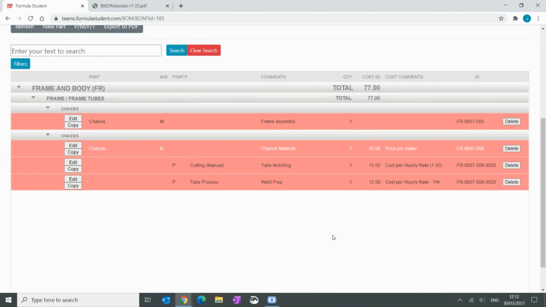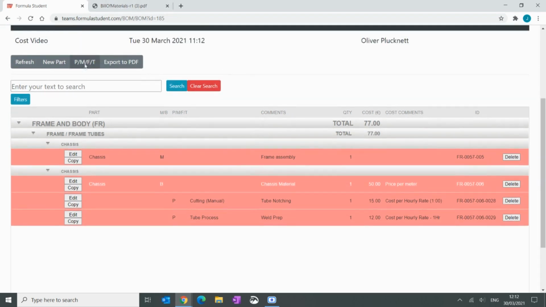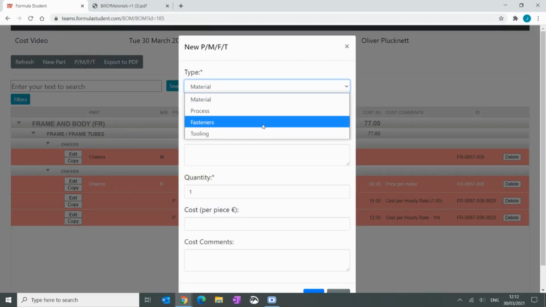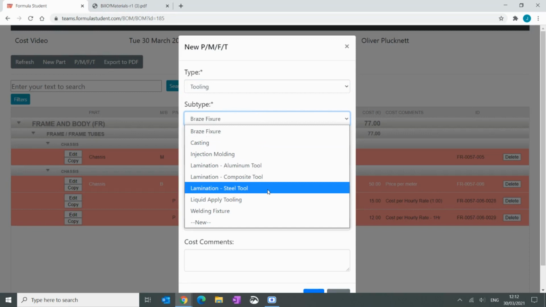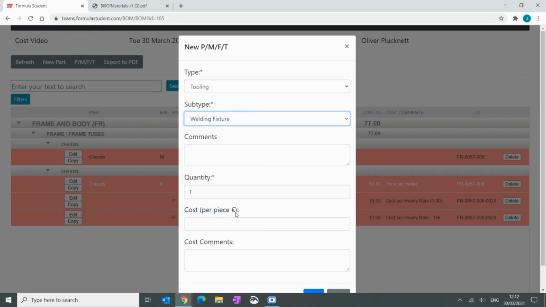This could be where tooling's needed or fixtures to be able to fixture onto the welding table before we start. So if we go into that one again, drop down into tooling, come down, welding fixtures. So this again is very much going to be dependent on how you're manufacturing your car. If you're doing a composites monocoque, it's going to be a very different process, a very different tool than if you're using a steel space frame.